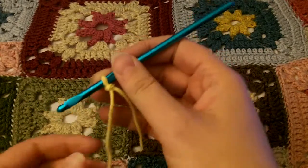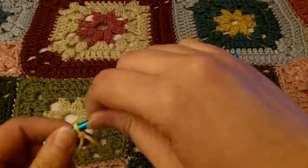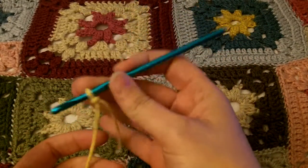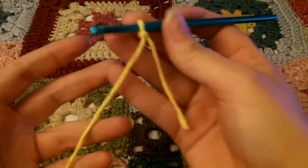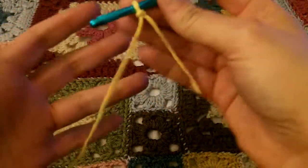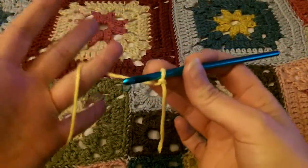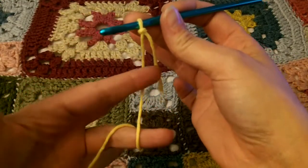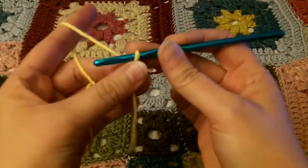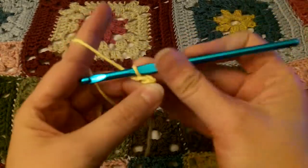This is the proper way to hold a crochet hook. Some people do it like this, and that just makes my hand hurt. It's light and easy — you've got a lot of movement. And this is the old school proper way that my mom taught me of holding tension with your yarn. You wrap it around your ring finger, and then put your index finger under it. Then you can hold your work like this, and you have this free space for doing your crochet.